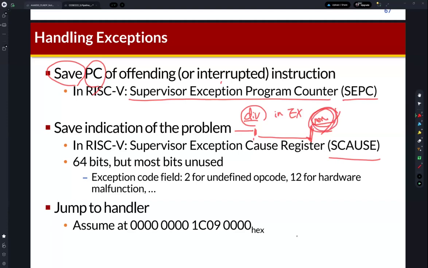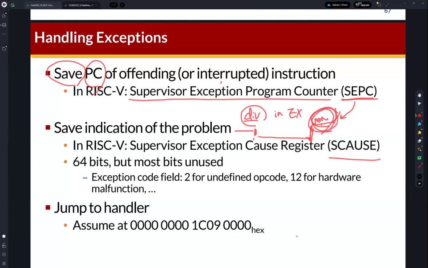A return address is required after the exception handler. So SEPC stores the PC of the instruction that causes the exception or interrupt, because we need a return address after the exception handler.